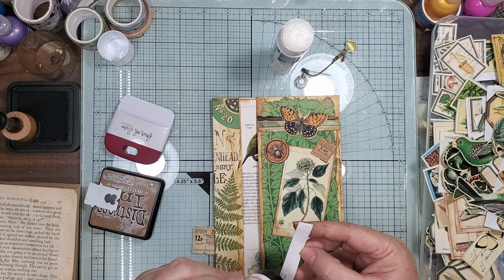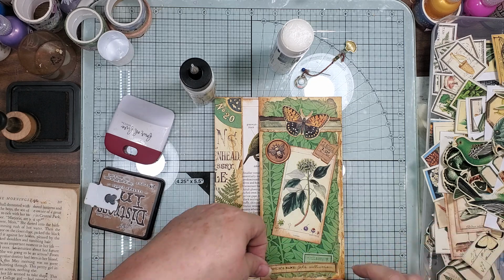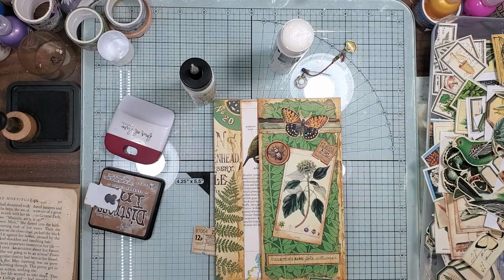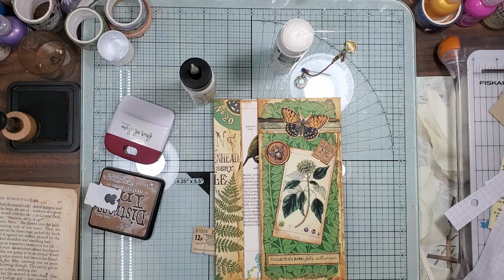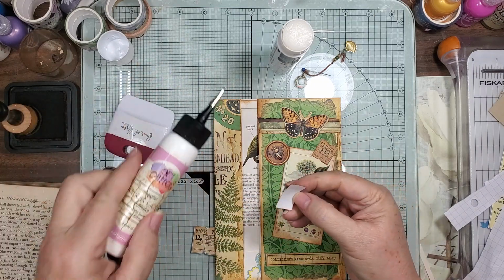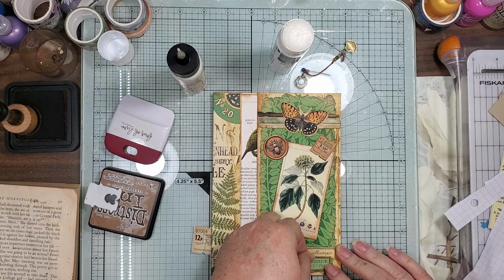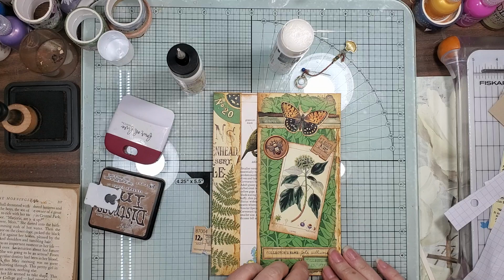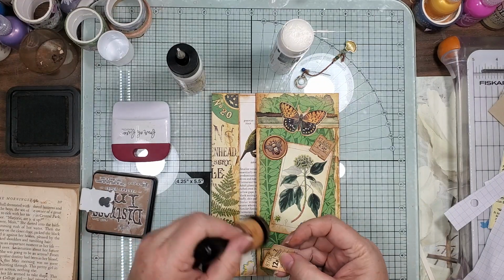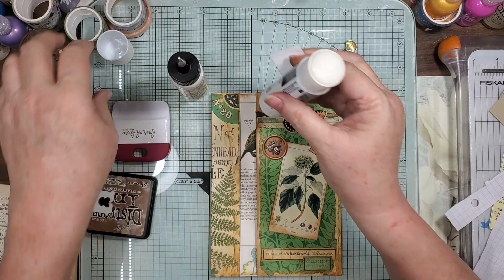Whoops. I know, I always keep glue on that finger. Always gets a clunk, chunk. Well, that's just full of some stuff from the kit, huh? Put this lid on here.